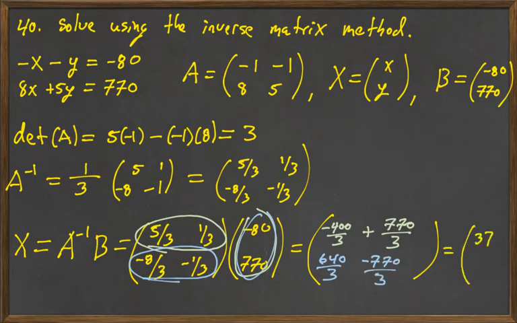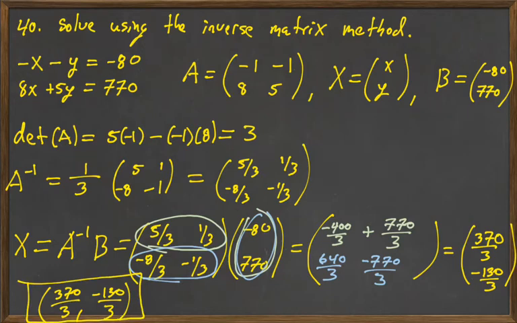Okay, so we have a common denominator, and so we'll go ahead and simplify that down, or combine our like terms. So we have 370 over 3, and negative 130 over 3, and that'll reduce to... well, I guess it doesn't reduce. No, we don't reduce. We didn't have any common factors. Okay, so there is our solution. Not the nicest looking thing, but it's 370 over 3, comma, negative 130 over 3. So let's go ahead and look at another example of this.